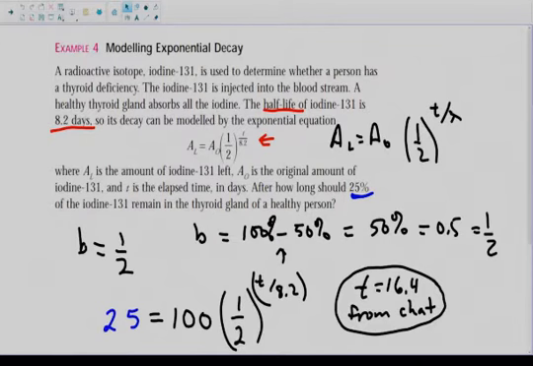1/2 came as our B value. Now, I read today that there's a difference between the growth factor and the growth rate. This is called the growth factor. I always called it the growth rate, but it's called the growth factor. The rate is how much the growth changes from 100%. So this would actually be the growth rate, which is 50%, because you're losing 50% of the amount each time. So I'm going to try to get those two terms correct, but I may interchange them by accident.